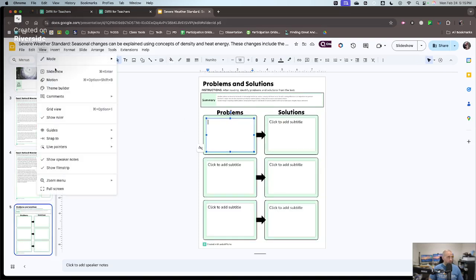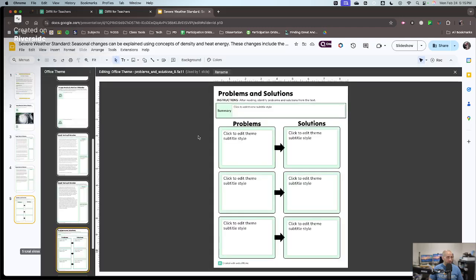So if I want the problems to be that there's a hurricane coming in the future, or right, you'll notice I can't do that. So, but if I delete this and add my own text box, make this bigger, right?